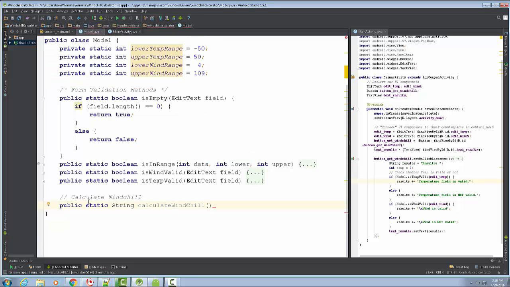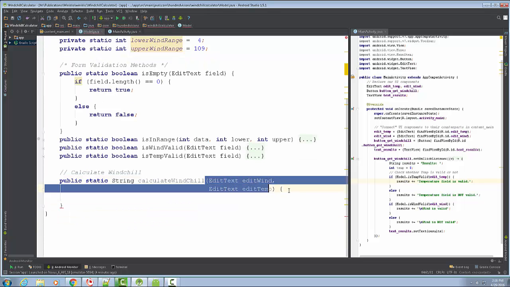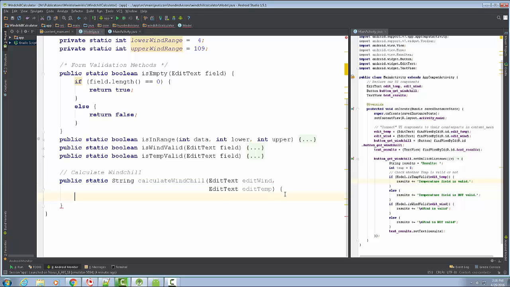Just know that. And then we're going to need two fields for this to work. So we're going to do an edit text of, we could call it edit wind. And then on the next line, I'm just going to go ahead and do an edit text, edit temp, like so. I only went to the next line just because we tend to run out of lines. We don't want to make them too long. If it helps, I'll go ahead and backtrack that way, and we'll just move this over.